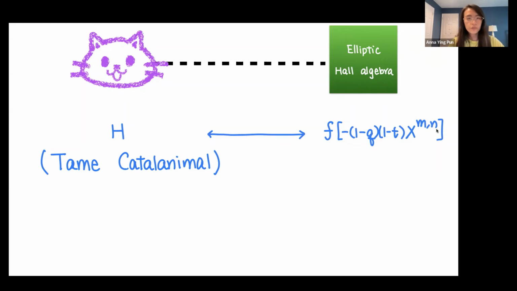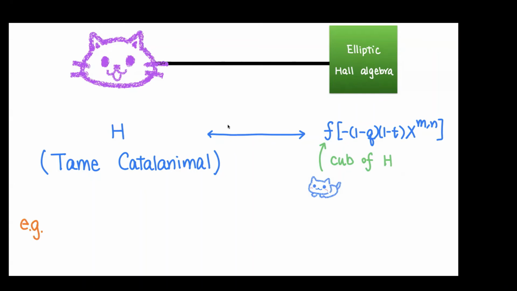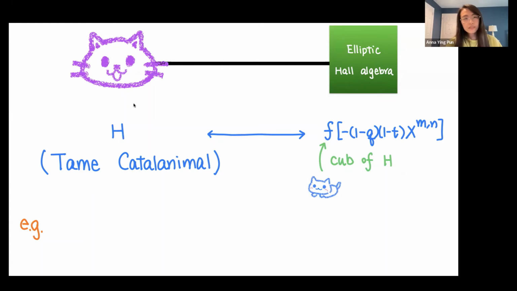So choose your universe again. Each universe gives you something. So you have your cat, choose your universe. I can find someone in that universe to relate to you. And because, as I said, this universe is governed by the symmetric functions, because it's isomorphic to the symmetric function ring, they are governed by these f. So this f that we chose, we call it a cup of H. So we have a big cat and a small cat. That's how they are related. Is it a unique association? Yeah, so this has a unique f that associates to it.